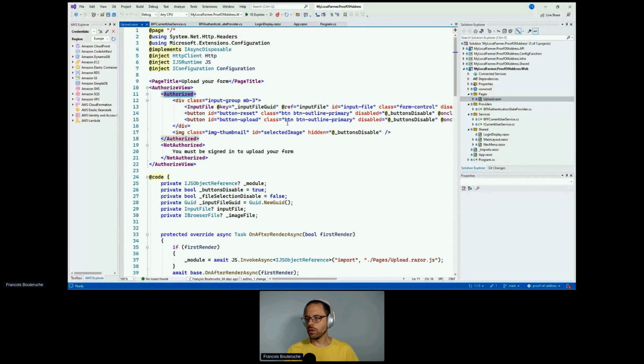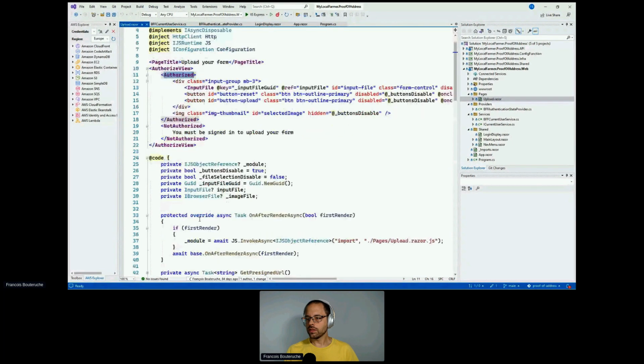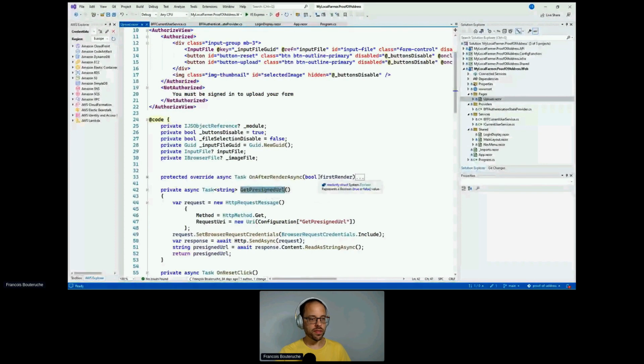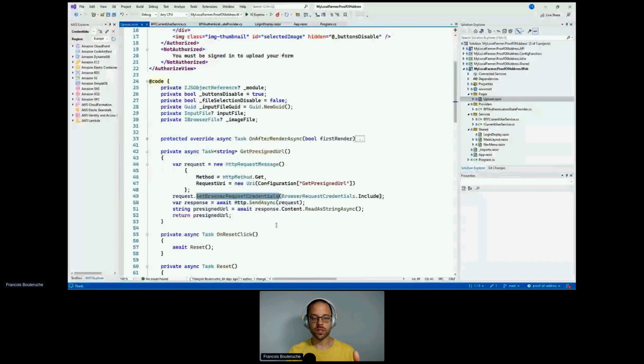This component first implements a get pre-signed URL method that will call my backend for frontend API to get the pre-signed URL, and once again uses the set browser request credentials method to instruct my Blazor WebAssembly application: hey, add my authentication cookie to this request, otherwise my backend API won't recognize the logged in user.